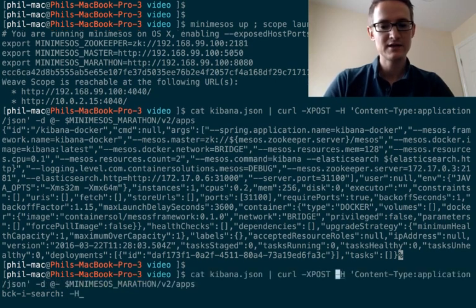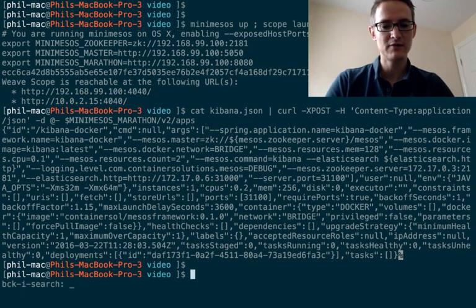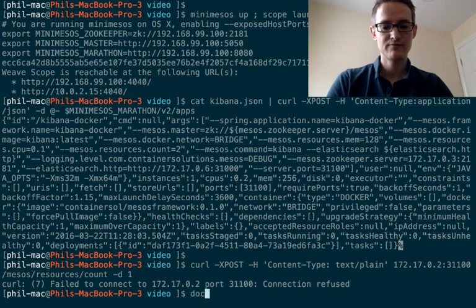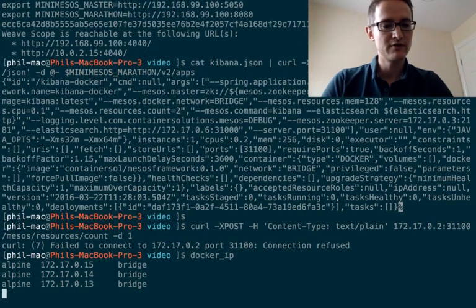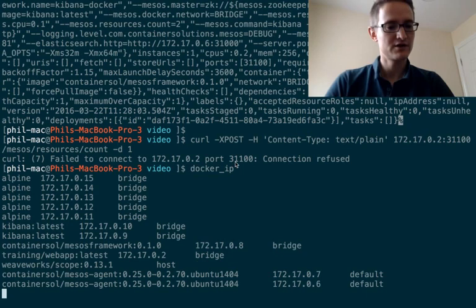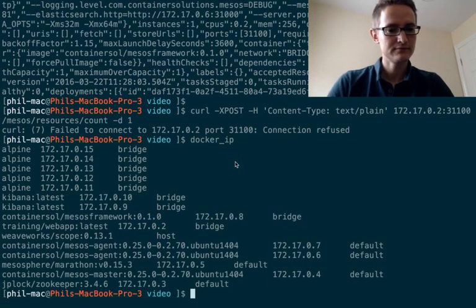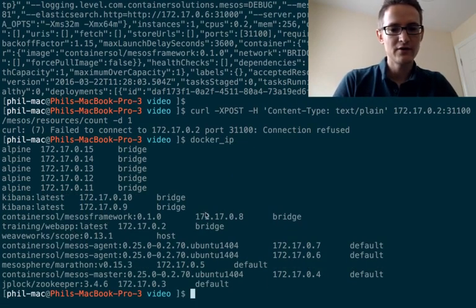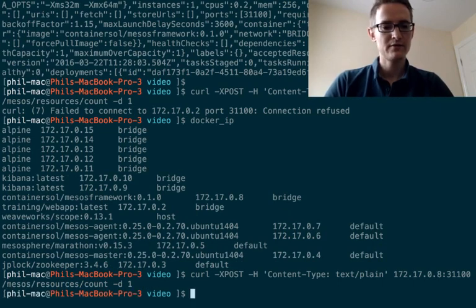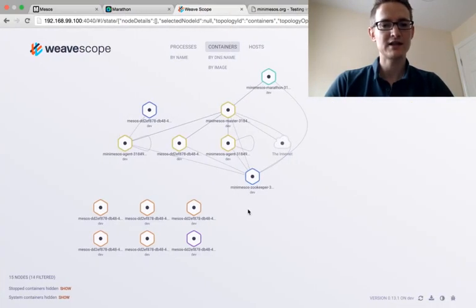So we can always connect to our applications in the same way, and for example, we've got the Kibana cluster, which is running within an API in order to control the scaling. Okay, so it's on .8, so I need to post that to .8. And there we go. So we've just told the Kibana cluster to scale back down to 1.